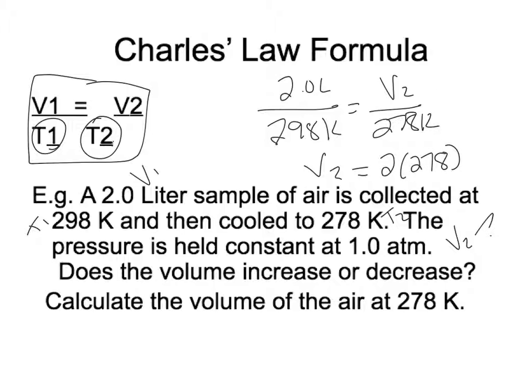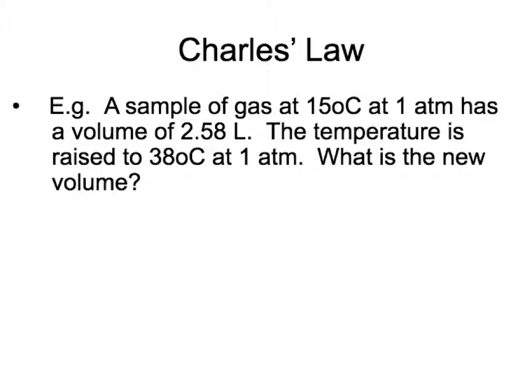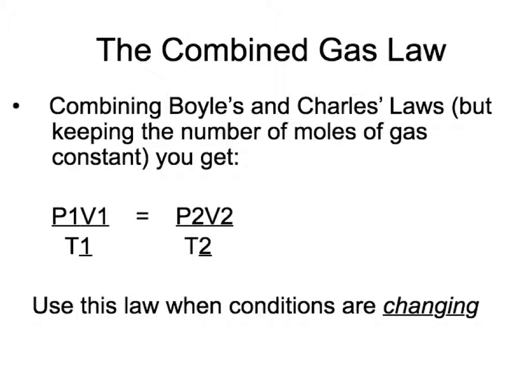I'm not going to actually calculate it for you, but please do that so you feel like you know what you're doing here. So we're going to go 2 times 278, we're going to divide it by the 298, and you should get your volume in liters. Alright, now the combined gas law is actually all you need.